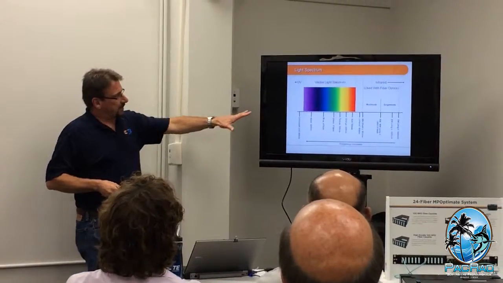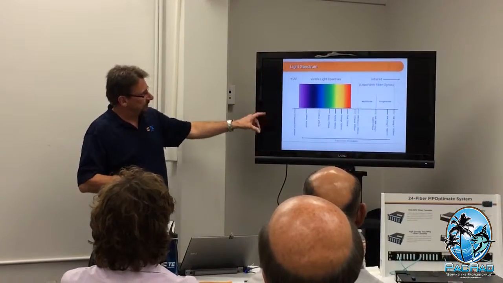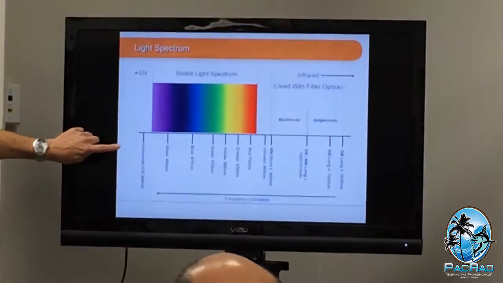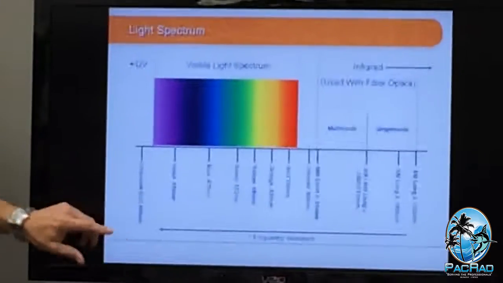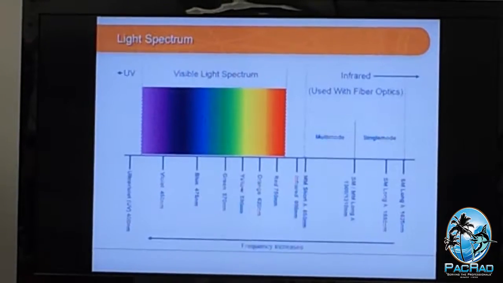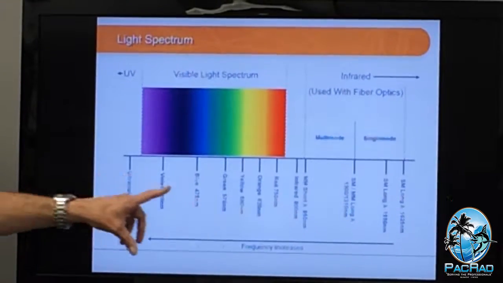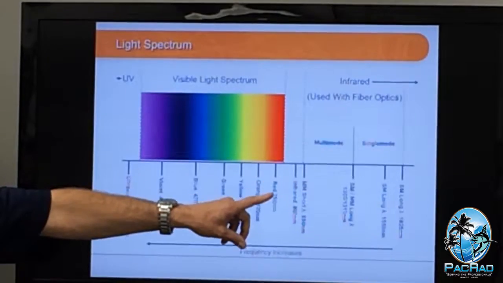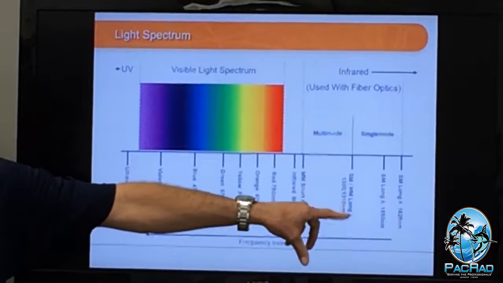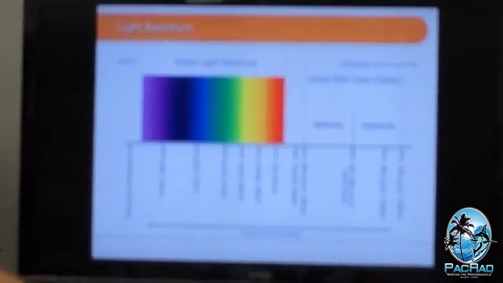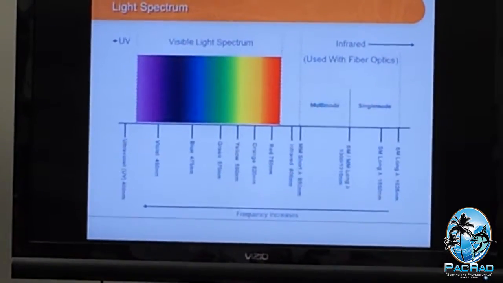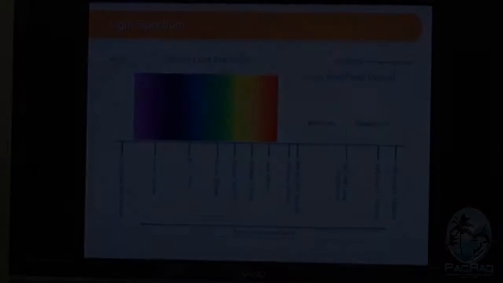As far as the light spectrum, the electromagnetic spectrum, the visible light that we can see exists between about 425 nanometer wavelength and about 775 nanometer wavelength. So it's a very small portion of the electromagnetic spectrum that we can actually see as light and colors. The area that we use for signaling in optical fiber is in the infrared range, between about 850 nanometer and 1625, or a little bit higher in some cases. So it's invisible, you can't see it. This is a key thing to remember, because it can harm you.